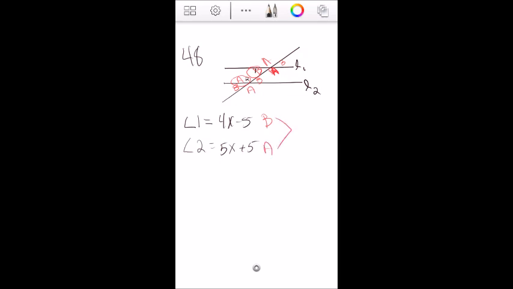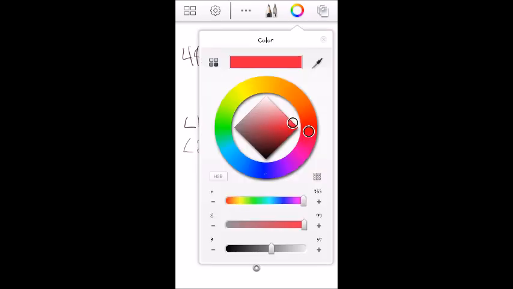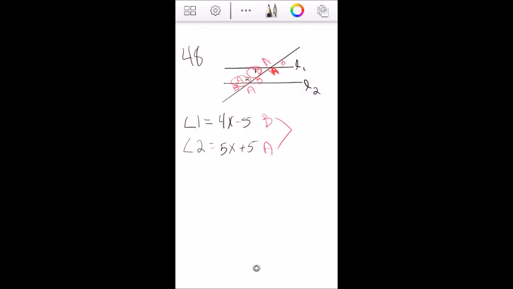So what do we know about AB combinations? Well, we know any AB combination is going to be supplementary. So we know these two things must add up together to make 180 degrees. So 4x plus 5x equals 9x. 5 and negative 5, well, those are just going to cancel, leaving just that 9x. So we'll divide this side by 9, divide this side by 9. These cancel, and we just have x left. And 180 divided by 9 is going to equal 20. And that is answer choice D.